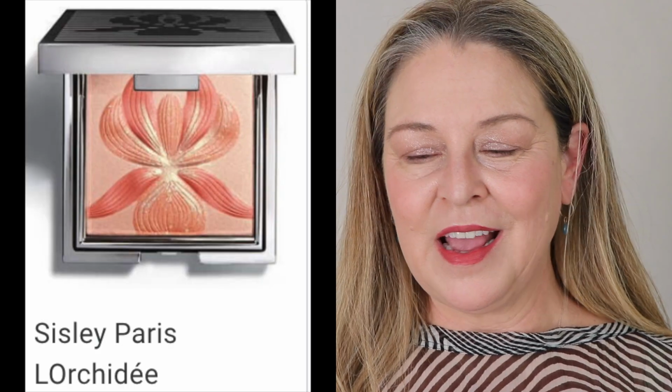Now personally, I don't know what's going on with me in highlighter, but I might get one of the highlighters, which are famous for just how beautiful these are. Just take a look at this. So pretty. And I had been fooling around with the idea of getting one of the foundations, but I'm afraid it's going to be one of those lines where it's going to be hard to color match. But I've seen other people say their foundations are lovely. If you are a buyer of Sicily foundation, you already have a color, you already know you love it, this might be the time to get it.